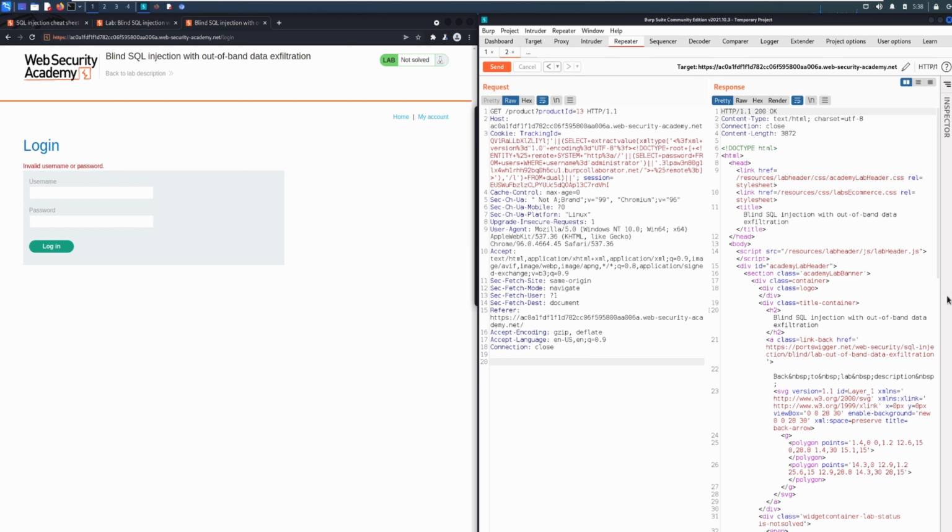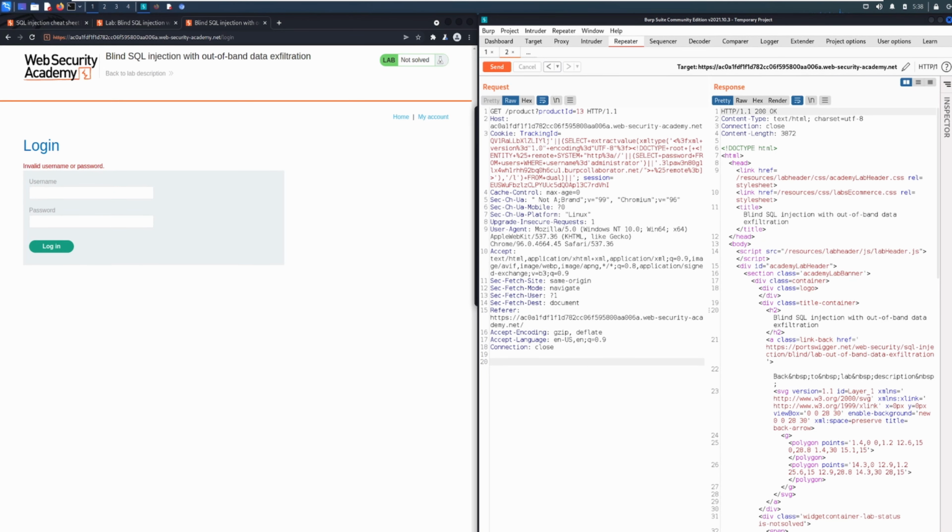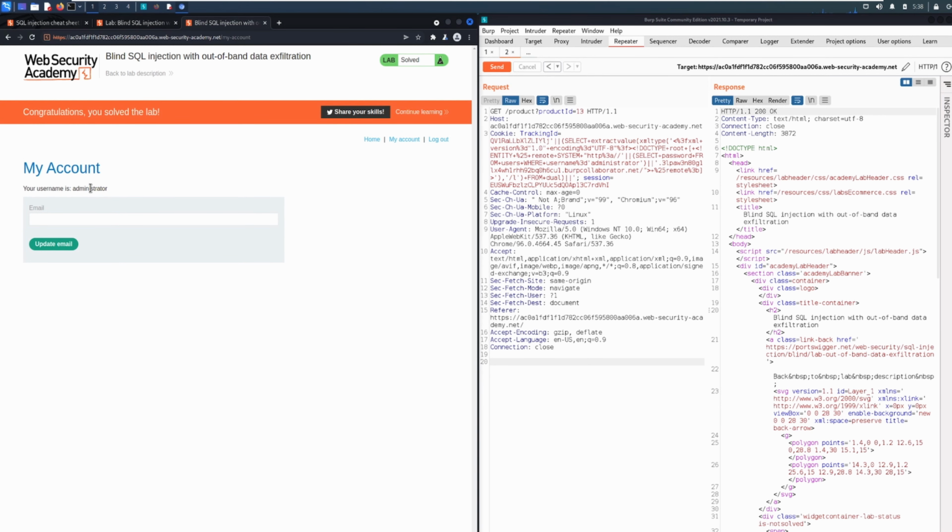That's hard to know. And unfortunately, you can't see it live, but I will add a screenshot to this just so you can see it. But I do have the raw. Let's have a look here. AK5. It looks like an L. So maybe that's where I was going wrong. It's not a 1. Yeah, okay, it was an L, not a 1. Right, and that's how you solve the lab. So it's not too tricky. You just have to toy around with the query a little bit and have a collaborator server open so you can see the results.